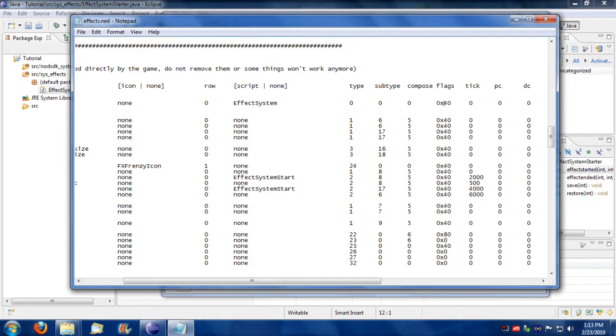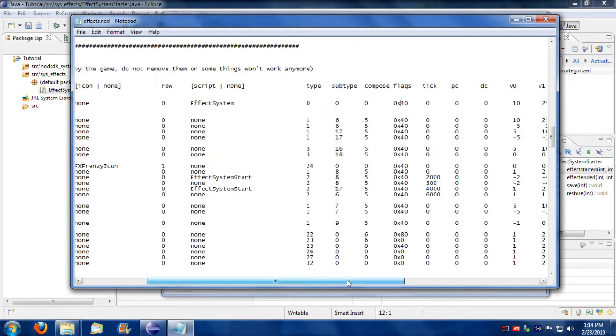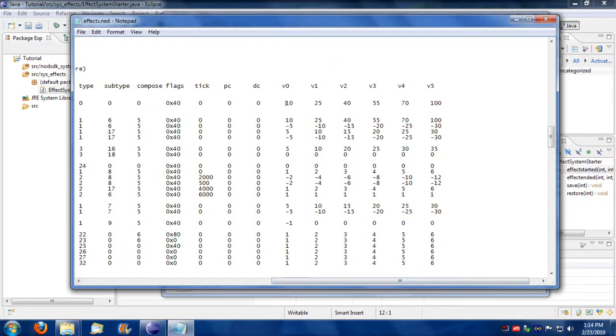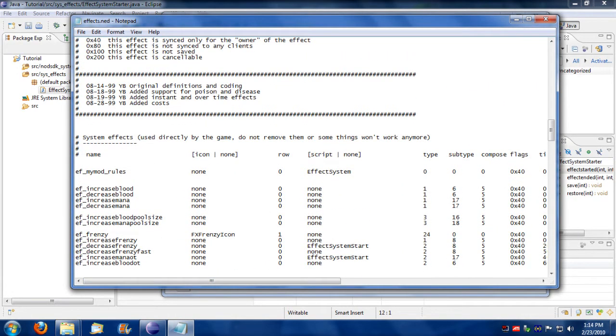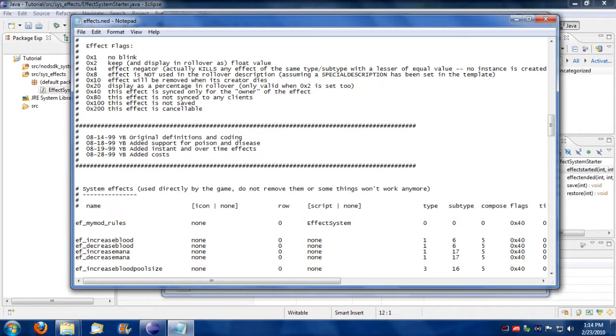And for the flags, since the rule system I'm creating is going to be a damage overrider, it's going to create new rules for damage. The best thing to do is make sure that it doesn't need to and shouldn't synchronize with clients or beyond the owner of the effects.